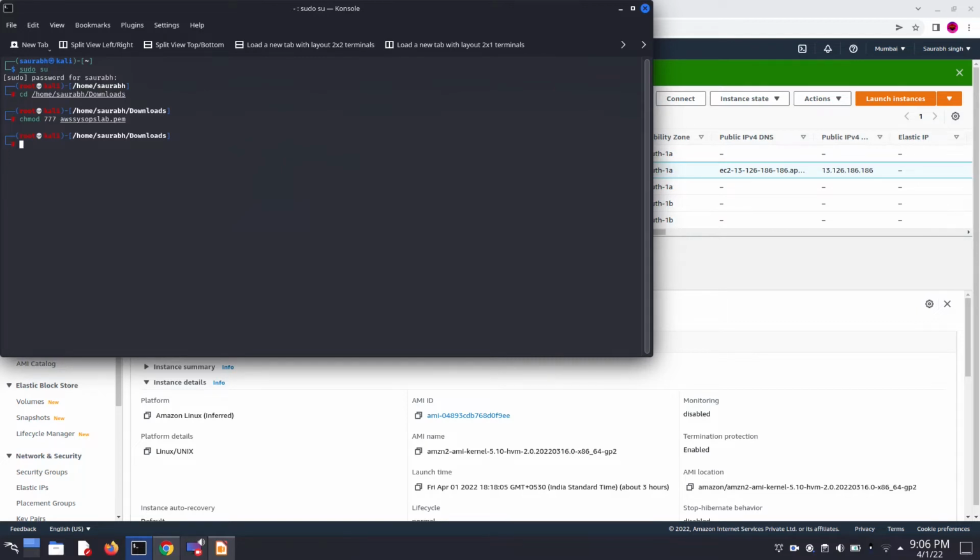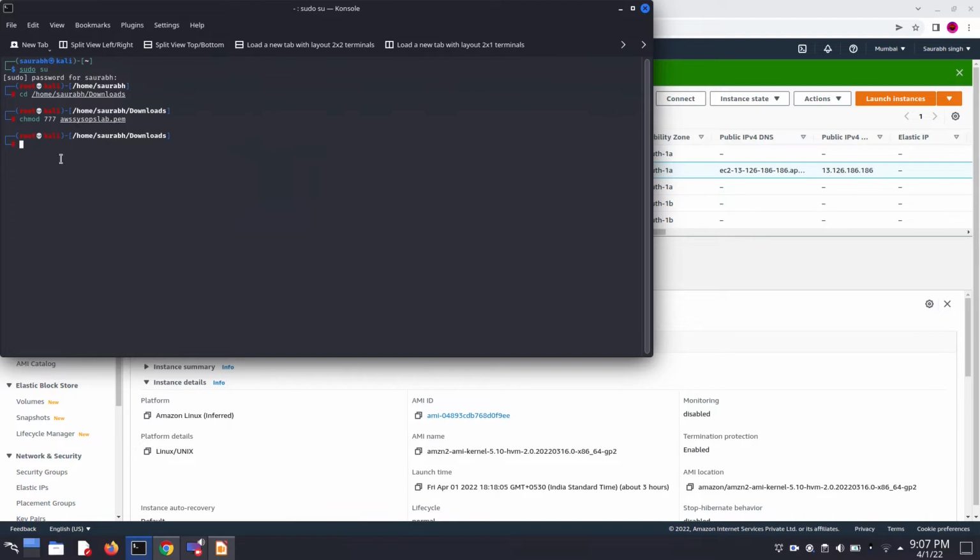Okay, enter. Now I have 777 permission. This permission is too open, but we are still able to connect to our EC2 instance using this permission. But if we talk about two to six months ago, we were not able to connect with this permission.